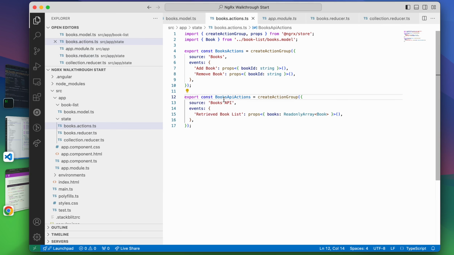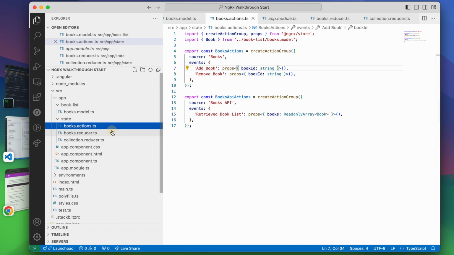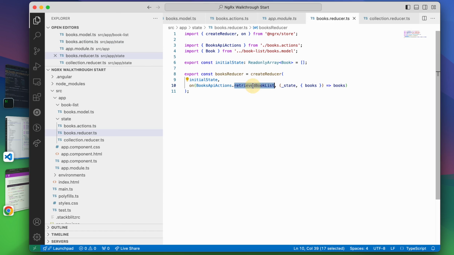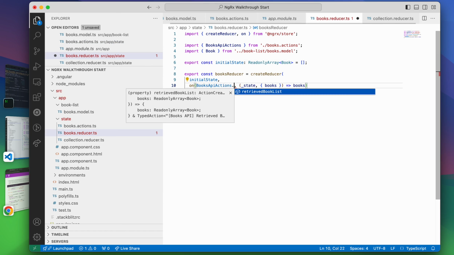So here is the action, and the action group will automatically create, from the string, the property that is part of this group by using camel case. That's why you see this retrieved book list.